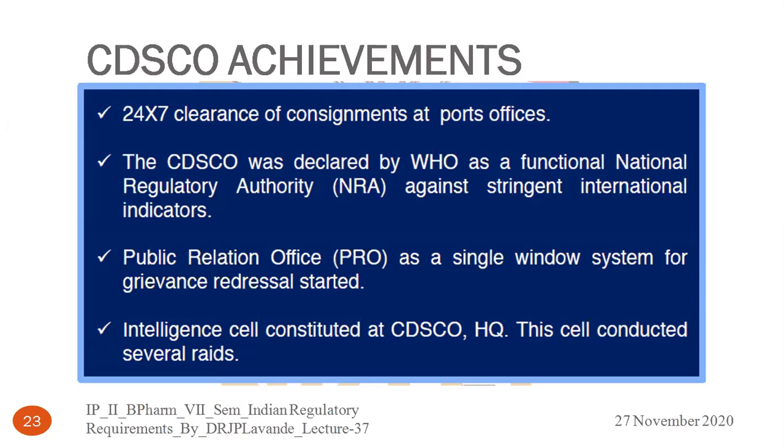The CDSCO was declared by WHO as a functional national regulatory agency against the stringent international indicators. The WHO used to do a survey, and in that survey they used to give certain points. Based on certain indicators, certain standards, and certain parameters, the CDSCO was declared as a functional national regulatory agency by the WHO.